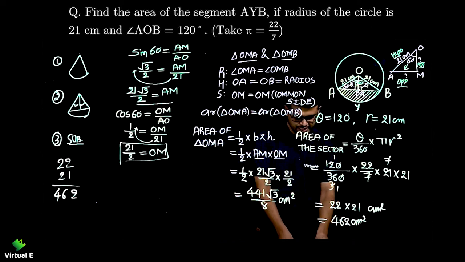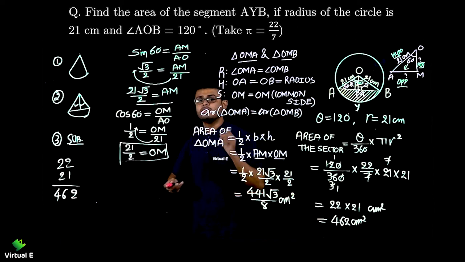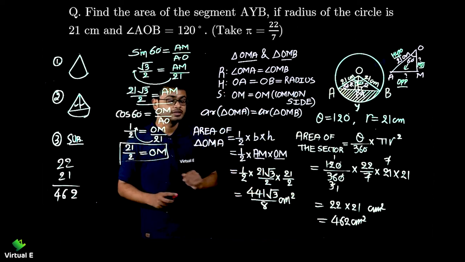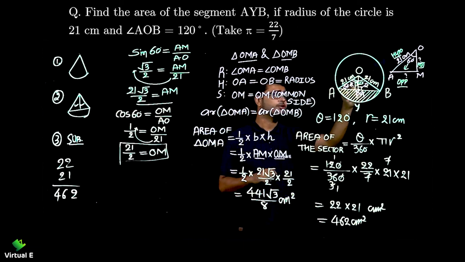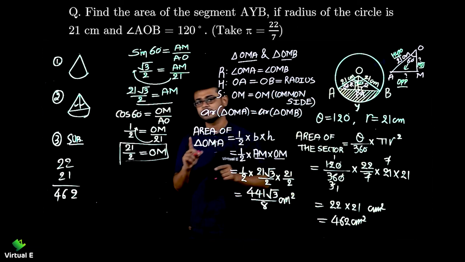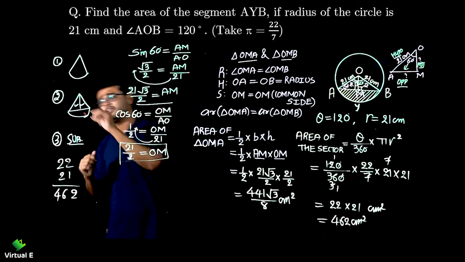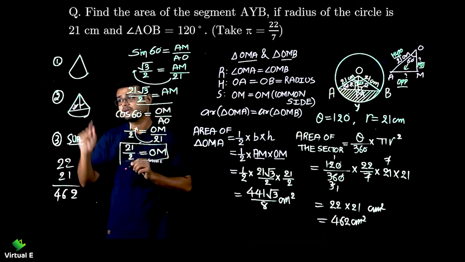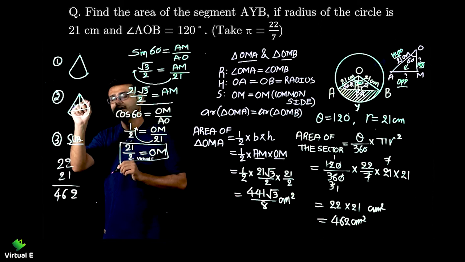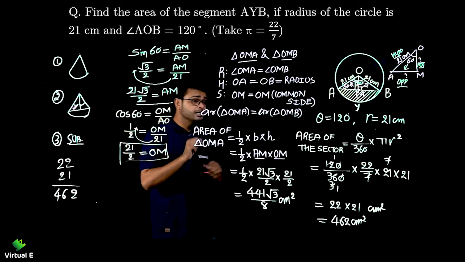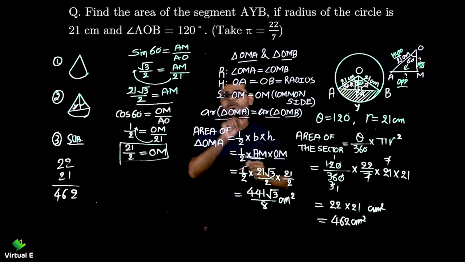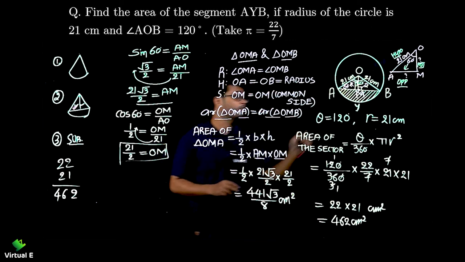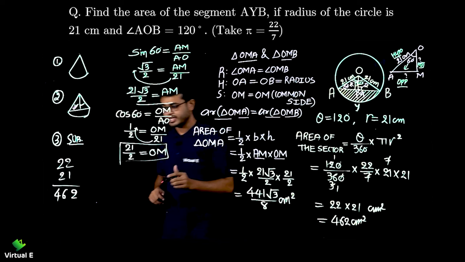Now this is the area of only one triangle. Now be careful, don't subtract directly. You can see that there are two triangles like that, not only one. So we found the area of only one triangle, but we need to find it for the other as well. But we know that the area of that second triangle is also equal to the first one. So if I want the area of this segment, let's do the calculation.